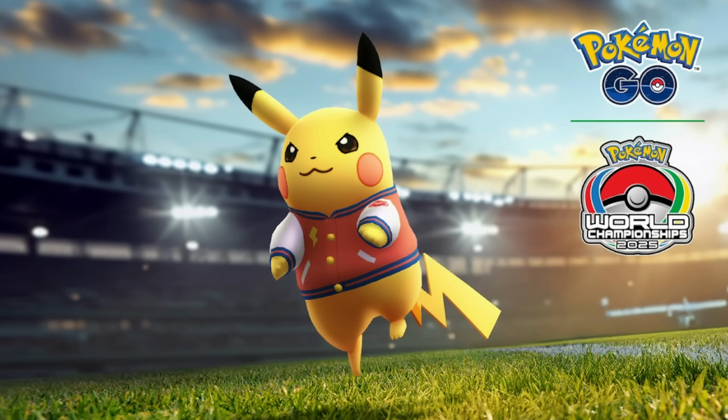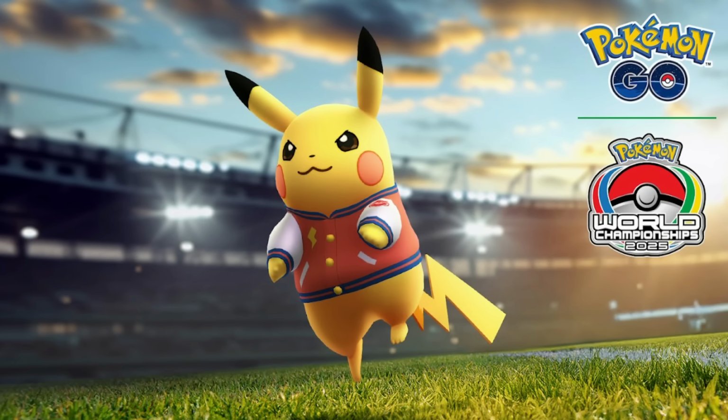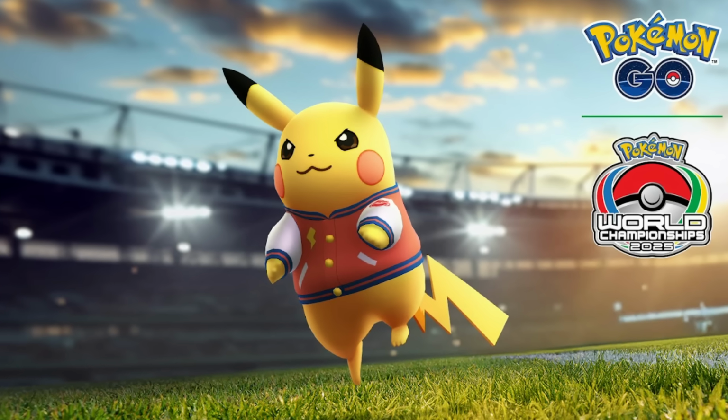If you do want this Varsity Pikachu with the background, you will only be able to obtain that background from being at the Anaheim space, and you don't have to have a ticket or anything like that. You just have to be participating in the stops and field research around the event space. So please do not overlook this event. These Pikachus are very valuable.